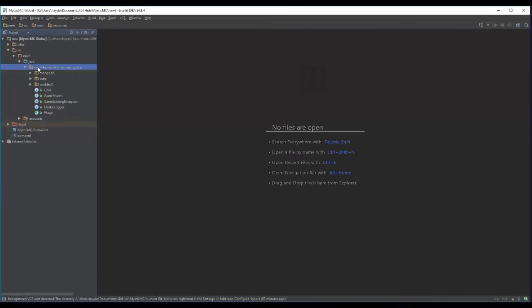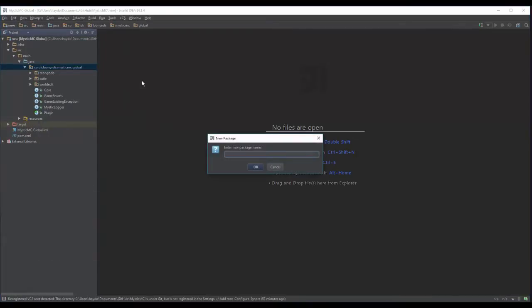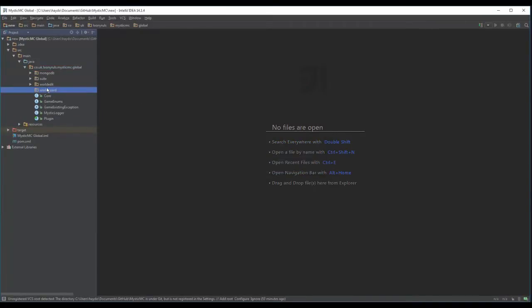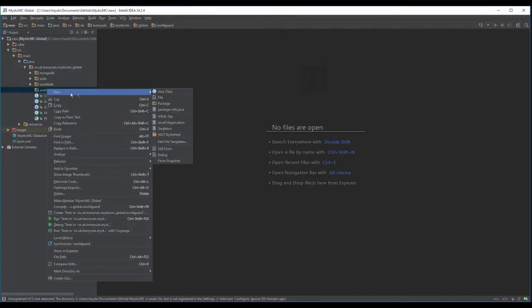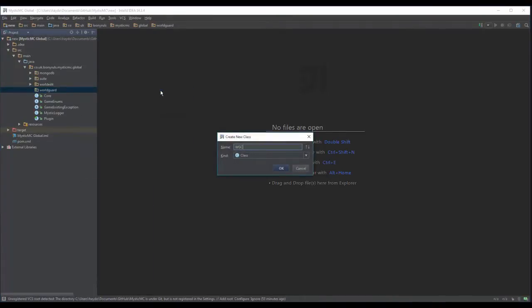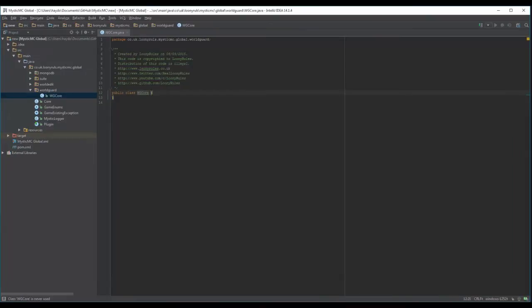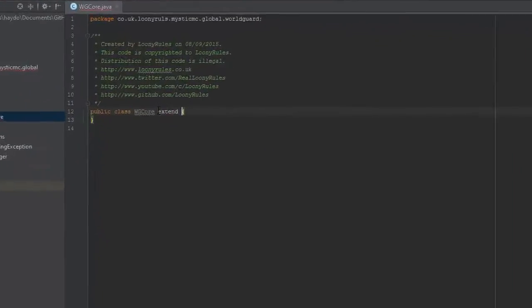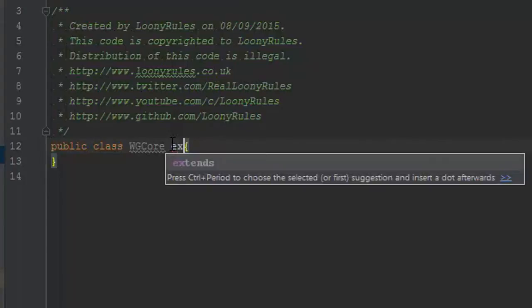Now I've kind of got what I call a global plugin, which is basically one plugin for all. So it's one plugin which has many other plugins in it. Basically, I'm going to go ahead and set up mine, which will be similar for yours. For you guys, you'll extend... I think you extend JavaPlugin.